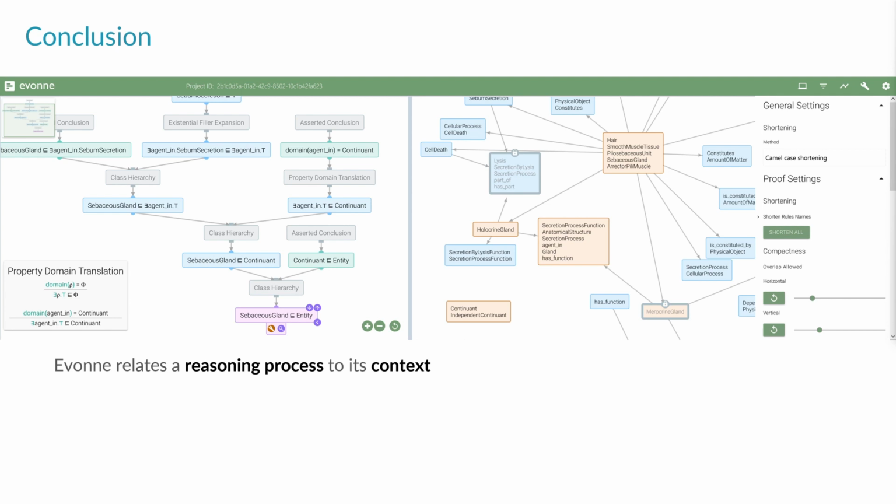Referring back to our goals to create better explanation services, we are happy to report that Evonne has by now been used successfully in teaching activities, meaning that users of different levels of expertise are interacting with this domain more comfortably, which is of course a good goal for any explanation service to have.